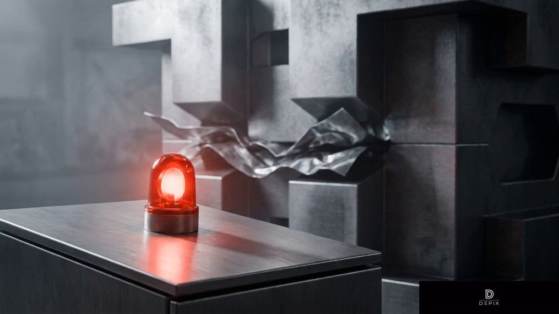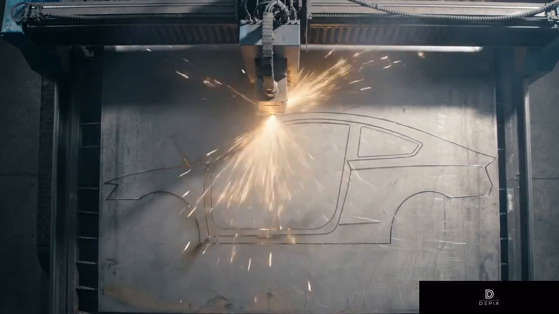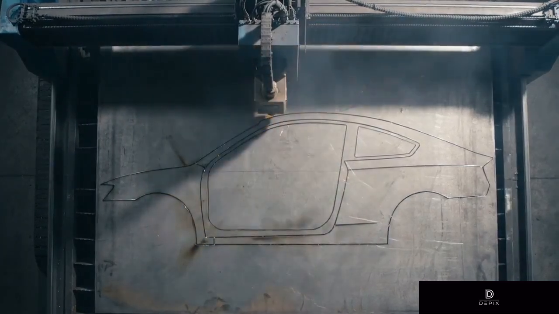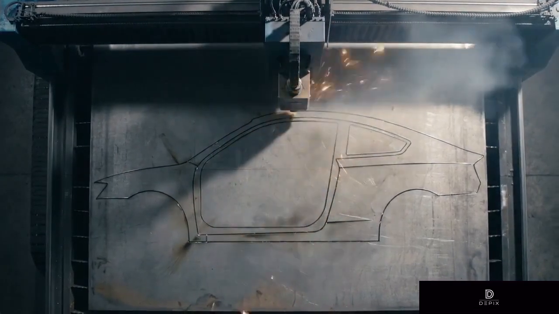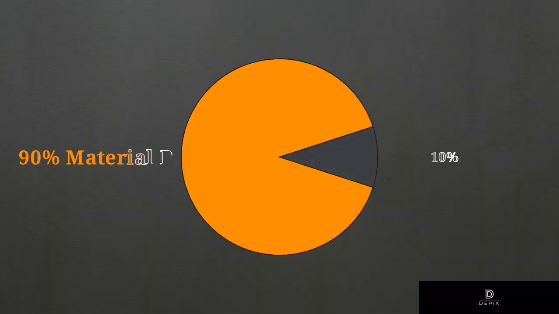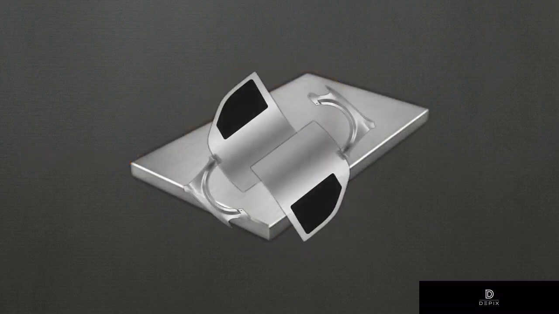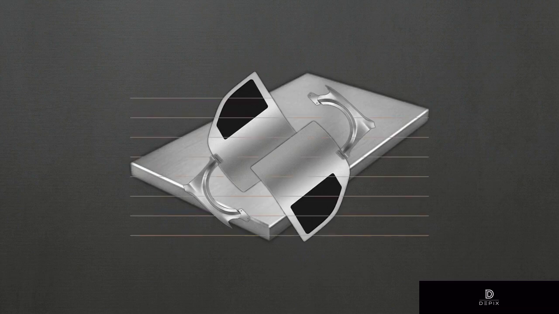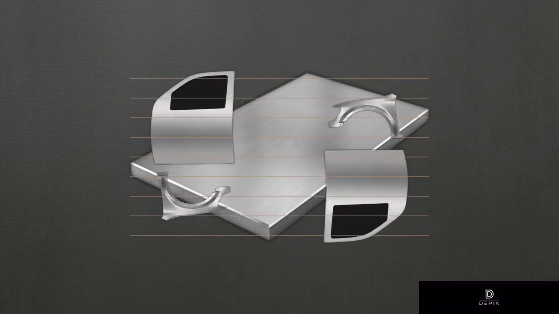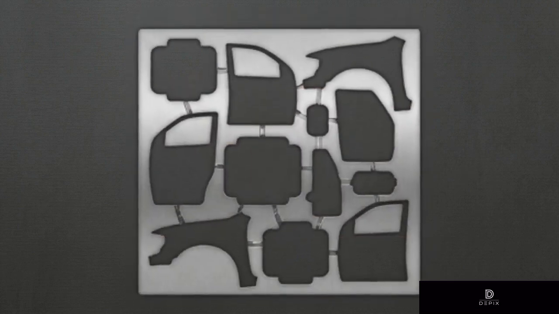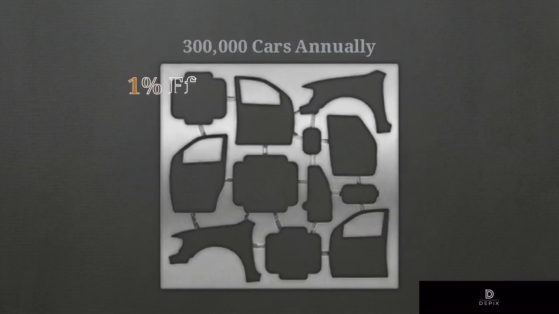expensive manufacturing surprises hide. When cutting two-dimensional shapes out of raw coil, a process called blank layout, you are touching one of the largest cost levers in a body shop. Up to 90% of a blank's cost is the material price. Nesting algorithms rotate and interleave shapes to pack tightly, but steel grain demands one angle. Aligning panels to the grain loses tight nesting, creating scrap space. At 300,000 cars annually, 1% lost efficiency costs $1 million.